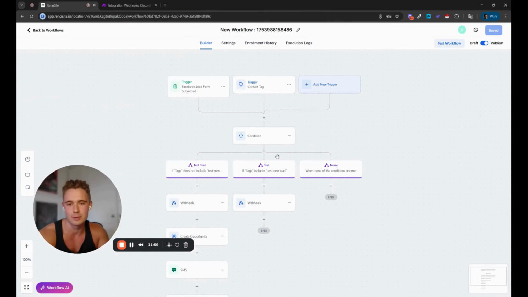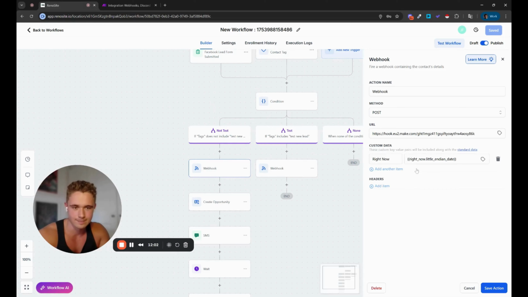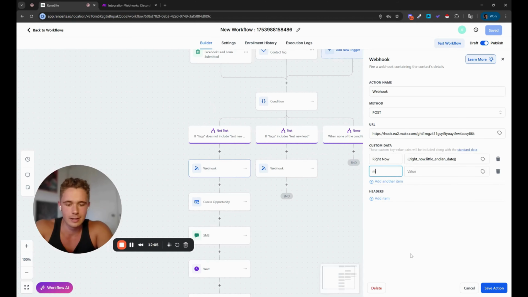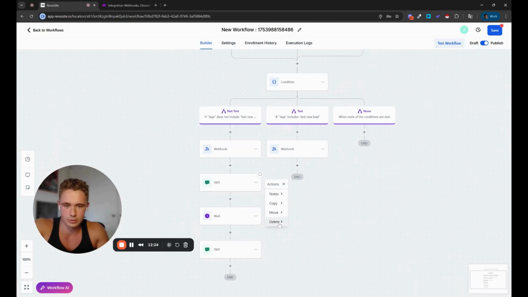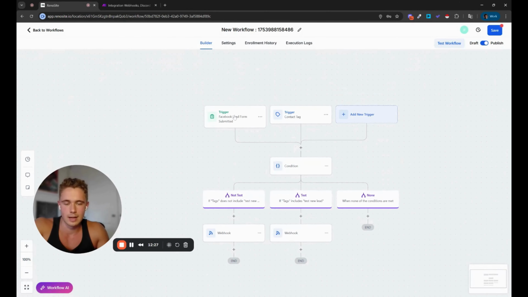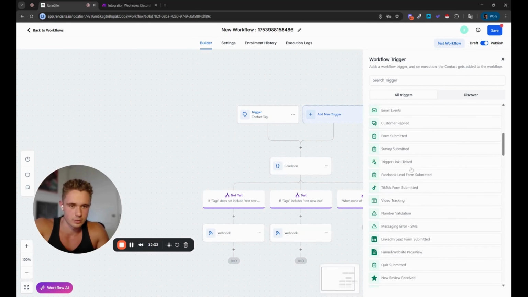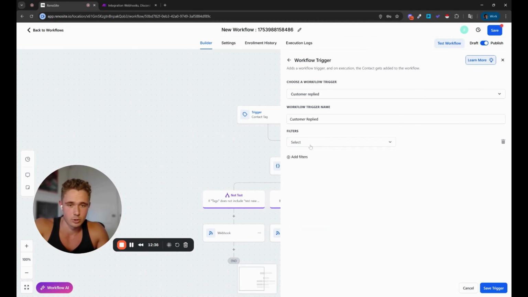All right, so whenever someone sends you a text, let's just say that we're basically going to have a brand new message. So we're going to call this message. All right, so the person sends a text. All right, and we're going to go into custom fields here, message body. Perfect. And we're not going to send all of these. Should have deleted all actions. There we go. And rather than this Facebook lead form submitted, we can have, where is it? Customer replied. And you can have SMS, whatever. Just customer replied in general is perfect.